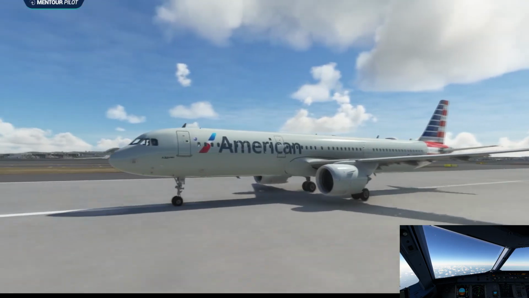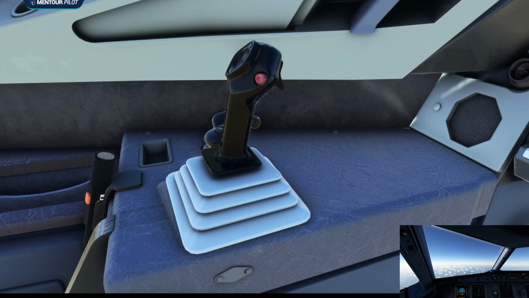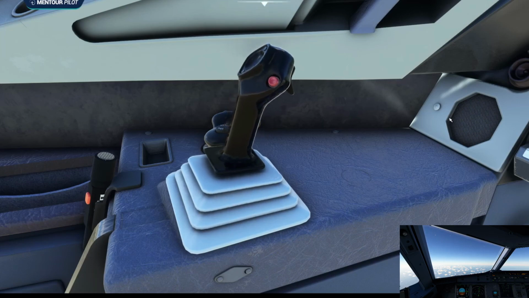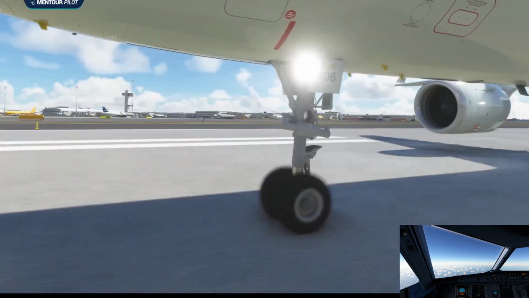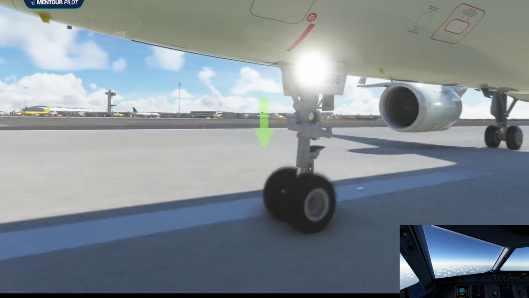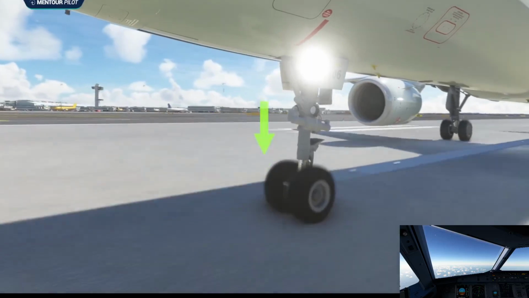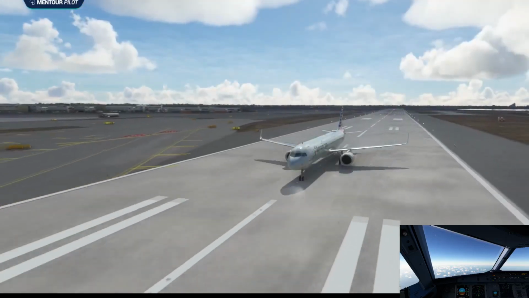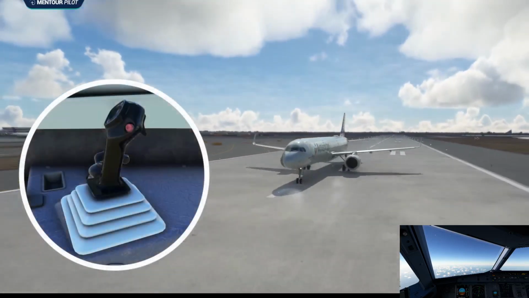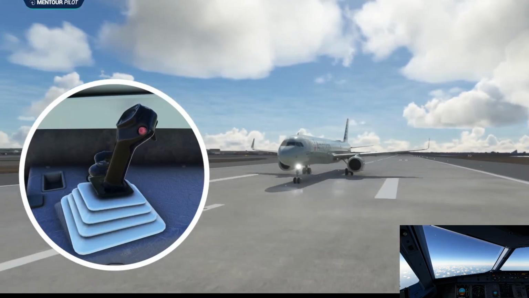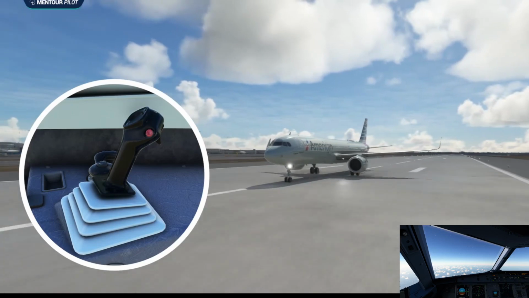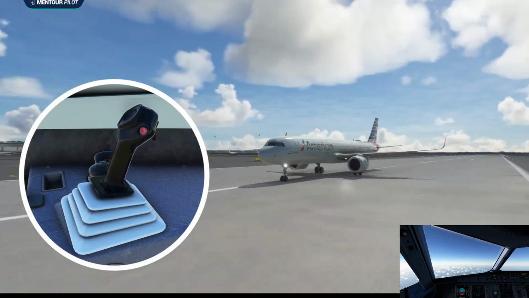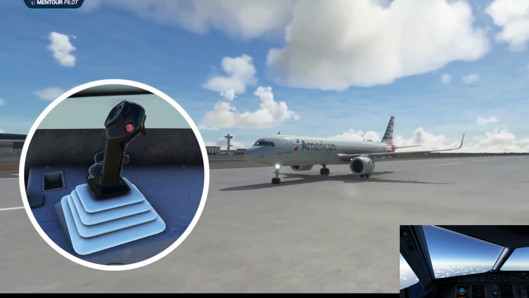But this also means that as we are doing this initial part of the takeoff, we tend to put a little bit of forward pressure on the yoke or the side stick. That's just to make sure that there's a little bit of pressure on the nose wheel to make it more effective. So this is why you'll see pilots in the beginning of the takeoff roll applying a bit of forward pressure, especially during crosswind takeoffs. But then as the speed builds up to maybe around 80 knots or 100 knots, they will gradually start reducing that forward pressure up to almost neutral.